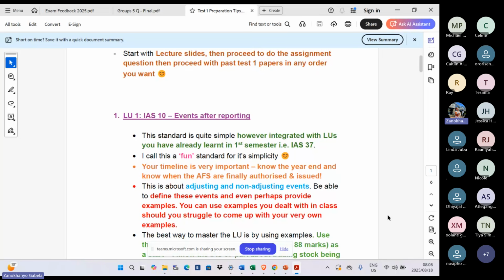I think I had shared some documents with your lecturers at the beginning of the semester, just after learning unit one or during that session. There were various examples, including IAS 10, which is the events after reporting. I do hope you have that with you, because it will also reinforce a lot of the topics that are expected to be asked of you.